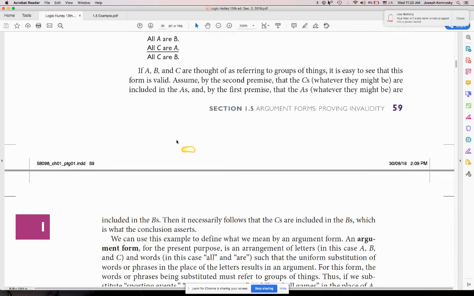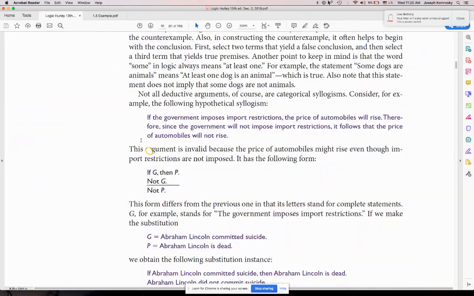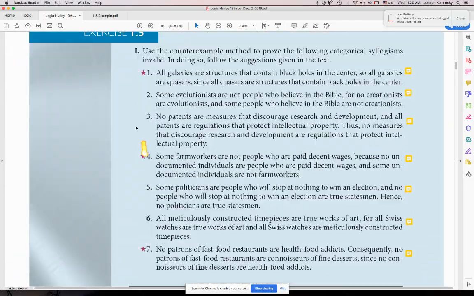And again, the bottom line, just as review, is this. No matter what that language is in for all these examples, you don't have to know anything about evolutionists, patent measures, farm workers. Strip it all down to its basic form, substitute in things that you definitely know about, and then you ask yourself, if the premises were true, would the conclusion follow? No, conclusion's absurdly false. So it's just an exercise of proving arguments invalid. That's all, okay? You can listen to this video a few times to let that sink in.